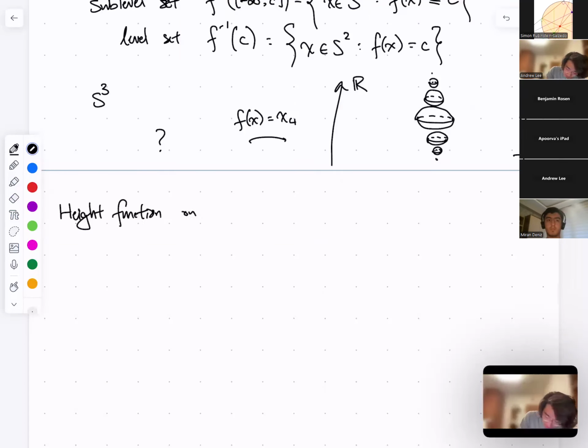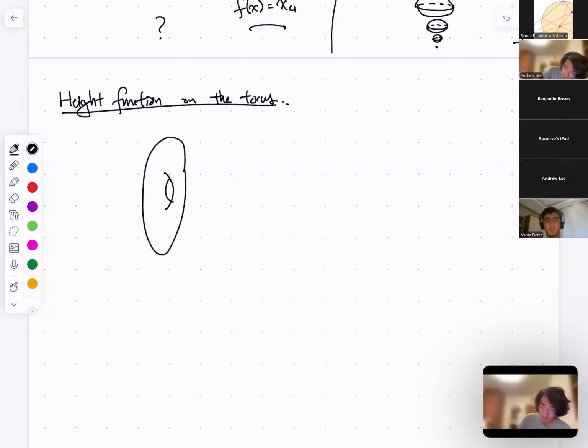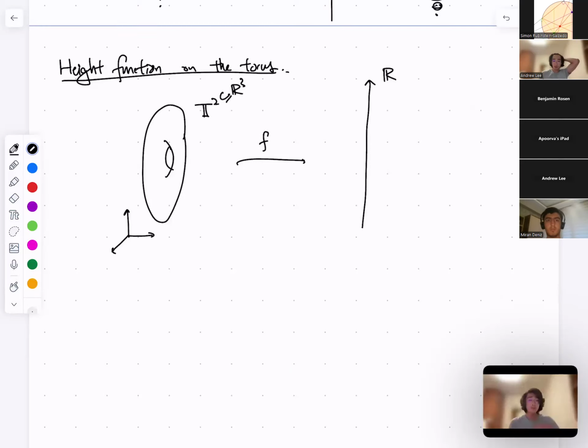So I'm going to draw a picture here. We have a torus. This is the surface of a donut. And I'm looking at the function which returns the height. And so implicitly, I have all of this inside of R3. So this is the torus inside R3. I'm writing the torus as T2 because it's two-dimensional. I have n-dimensional generalizations if I want to. So again, I take a point and then I just map it to its height.